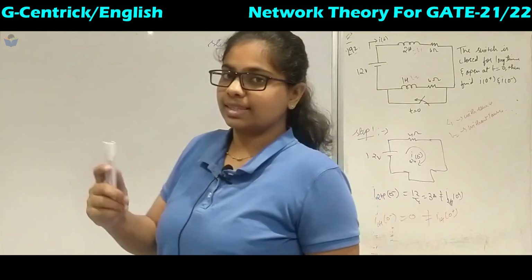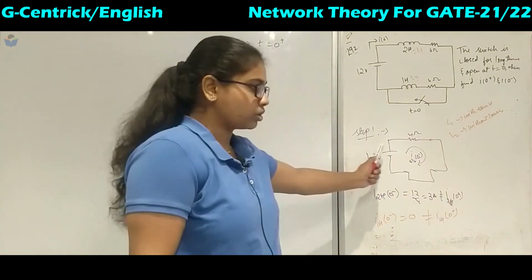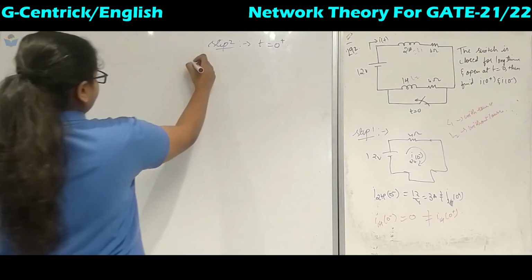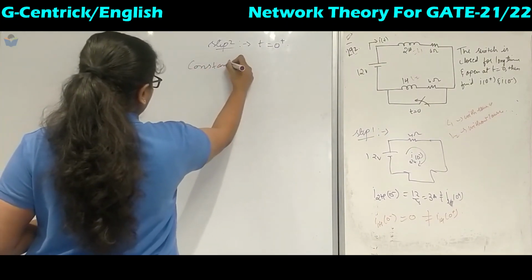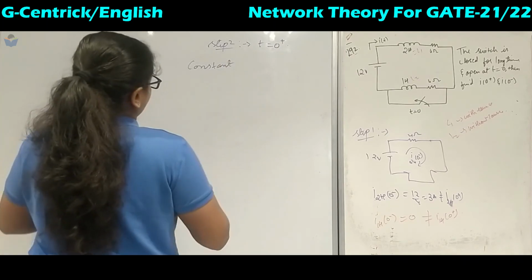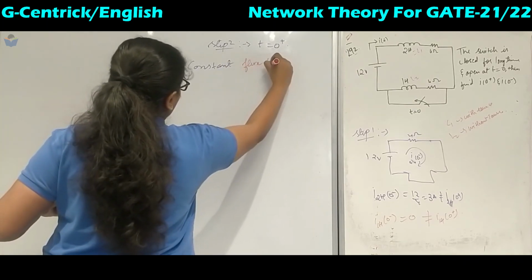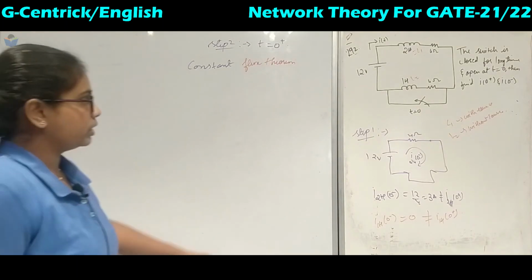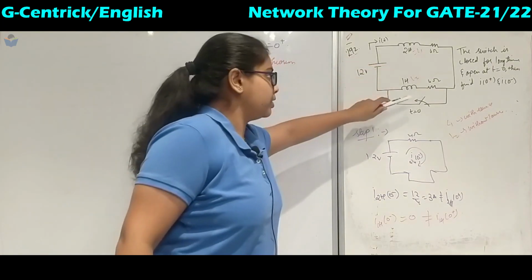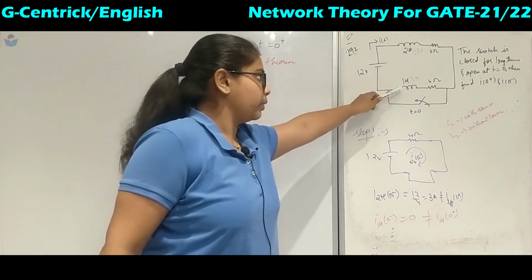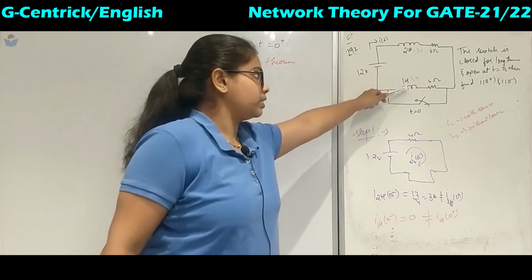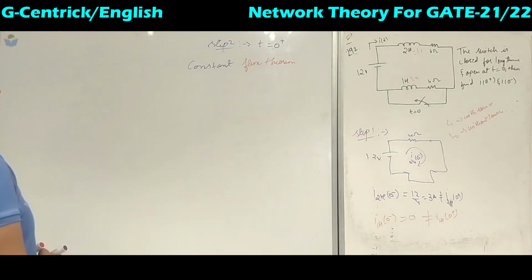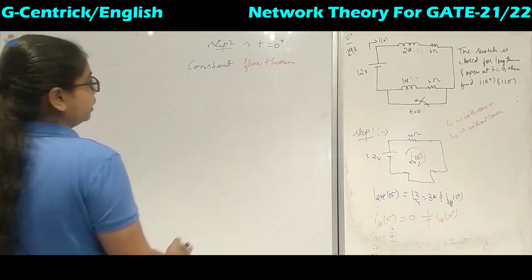So for the capacitor we had seen the constant charge theorem, and here we will see the constant flux theorem. Okay, so coming to step 2, we'll apply the constant flux theorem. Okay, so what does the constant flux theorem say? This inductor at 2 Henry will instantly give the voltage for this one, at 1 Henry. This will be instantly stored. I mean energy will be supplied for this one. Okay, so because of that what will happen? Flux in both of them will be the same.